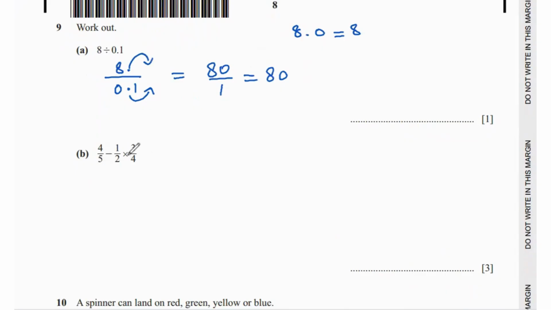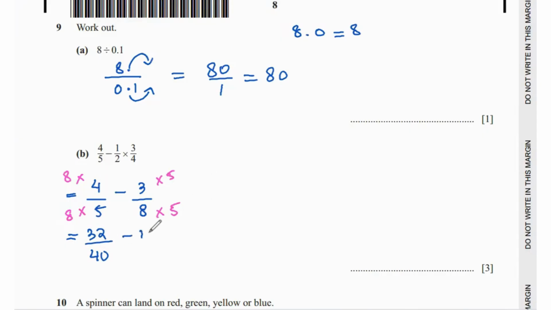Then 4/5 minus 1 over 2 times 3/4. So you first multiply the fractions because you're going to follow the rules of BIDMAS. So that's going to be 3 over 8. Now I'm going to subtract the fractions. When you're subtracting fractions with unlike denominators, we have to make the denominator the same first. So the first fraction gets multiplied by 8 and the second fraction gets multiplied by 5. We multiply both the numerator and denominator with the numbers, not just the denominators. So that's 32 over 40 minus 15 over 40, which gives us 17 over 40. We can't further simplify it, so this is your final answer.